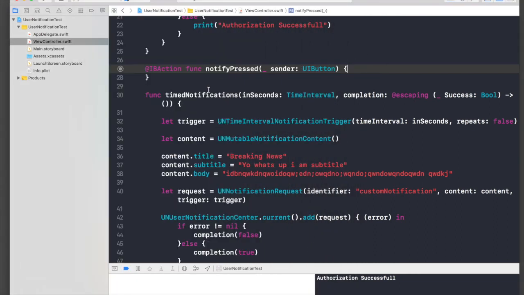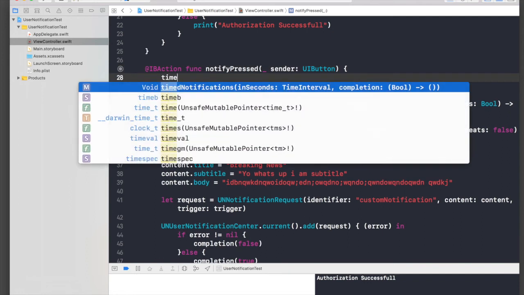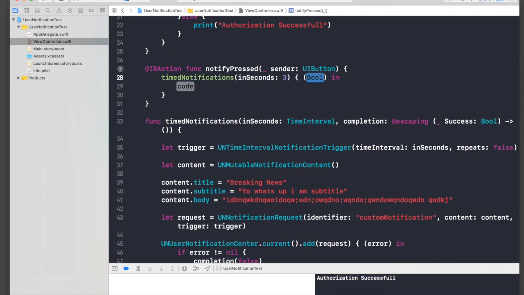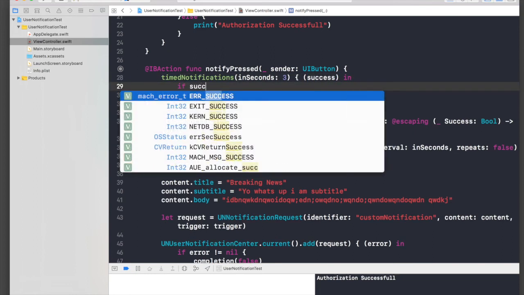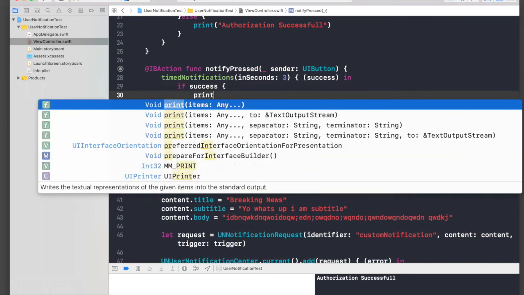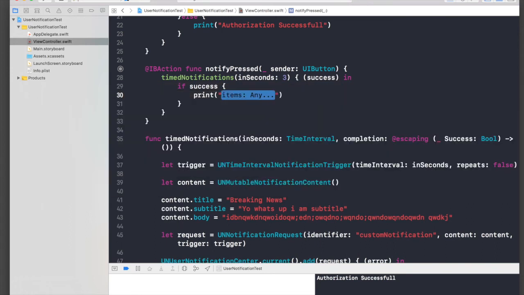We forgot to call it under notify pressed, so let's do it now. So we will say timed notification, and in seconds will be 3, and completion will be success. And if success, then we will just print successfully notified.